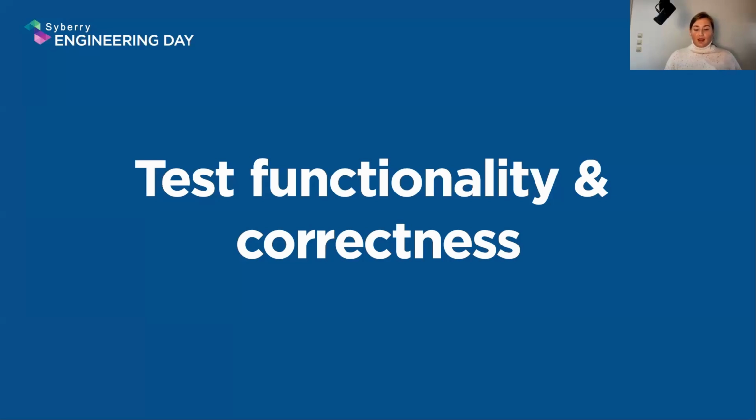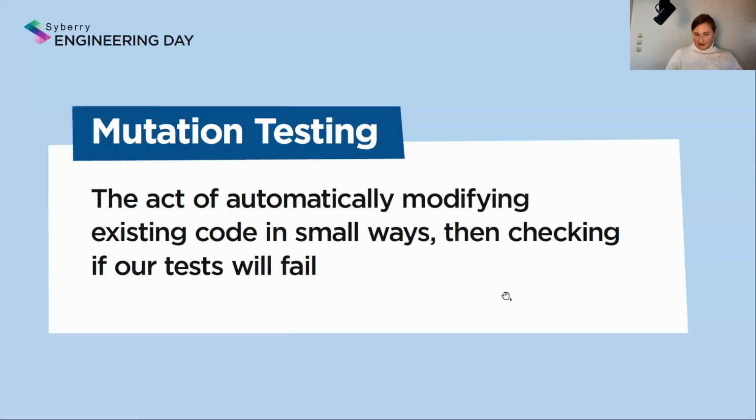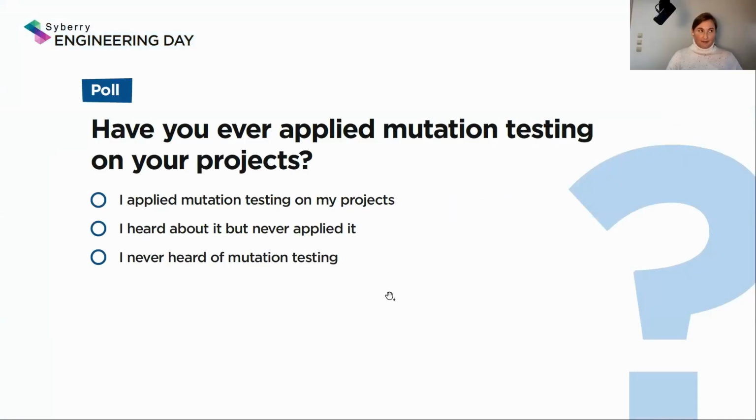by another tool. And this tool, I'll introduce it, could actually give an answer to these questions. This tool is called mutation testing. In general, mutation testing is the act of applying some small changes to the original code and then checking that the test failed. And before proceeding to mutation testing in detail, I would like to ask you a question. Have you ever applied mutation testing on your project, or at least have you heard of it?